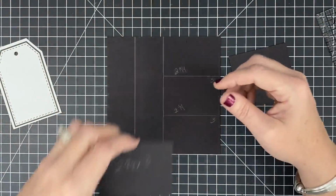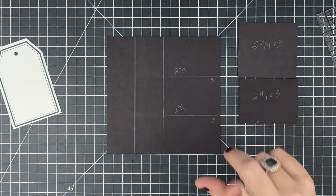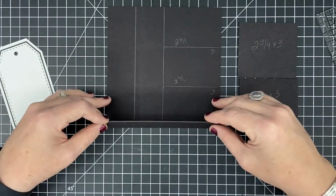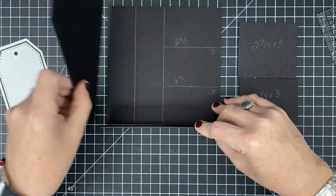Okay, then this one is a 2 1/4 by 3 piece that's going to live right there. So you're going to need those 2 pieces. Then finally for pieces is this guy, 1.5 by 6. He is going to go in the front here, and our little side angles will match up with him, and it'll close our box all up.